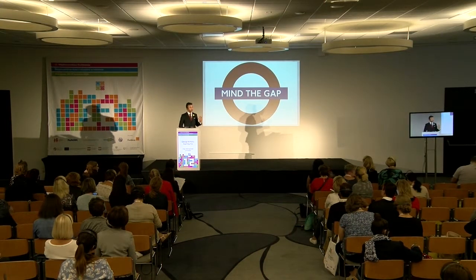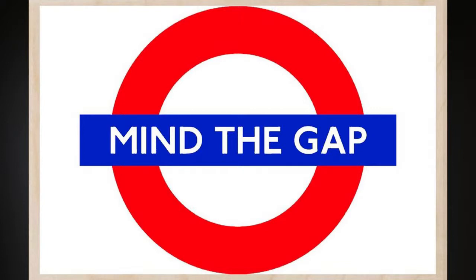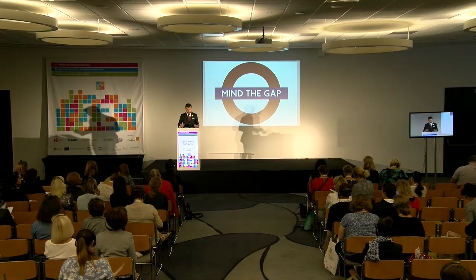Now here's where we get to the gap. Understanding the principles of universal design really enables us to approach child online safety in a whole new way. It enables us to approach interventions, tools, and the way we deal with child online safety in a new way. Yesterday in the plenary, several speakers discussed issues related to awareness raising and creating tools for parents and children and educators, tools that aim to ensure the safety and security of online technologies. While we can't wrap children in wool, I love that saying that Jonathan made, we can use universal design to ensure that these awareness raising and educational measures are effective, efficient, and satisfying for everyone.